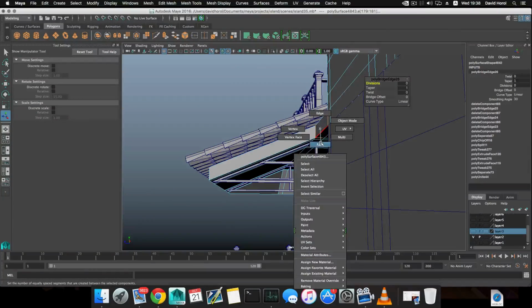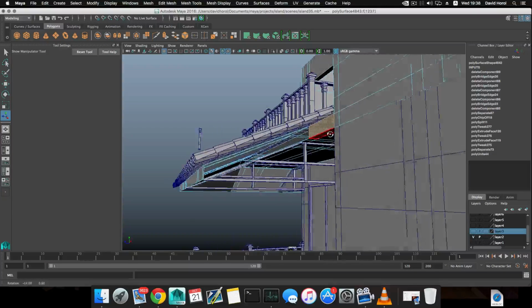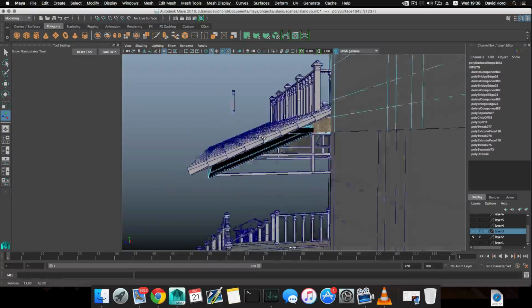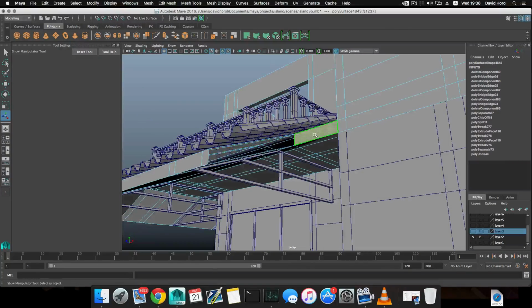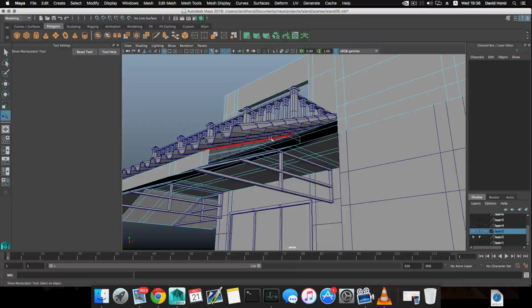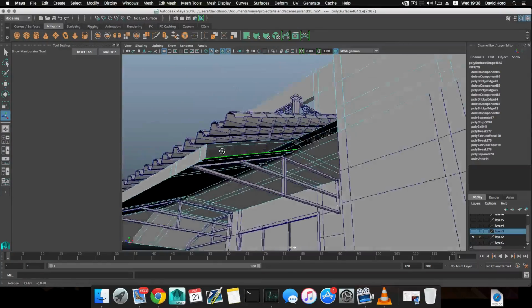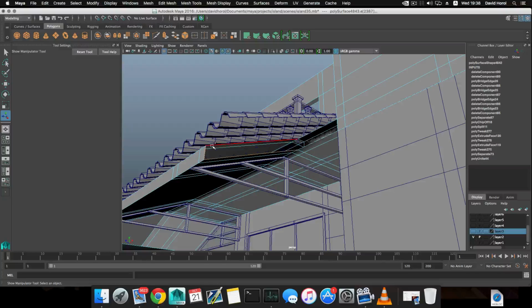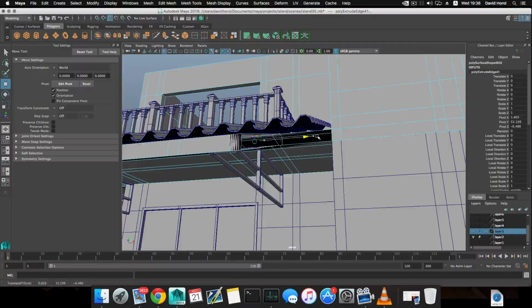And I will need to extrude this, so let's get rid of this one. Let's take this one. Well, let's get rid of this one as well. Let's double click. Let's click on this edge here, this one and that one. Extrude it. Switch to move tool. Hold on the V key so it gets here.